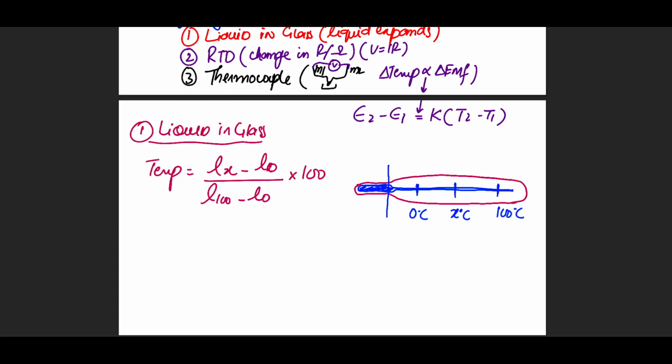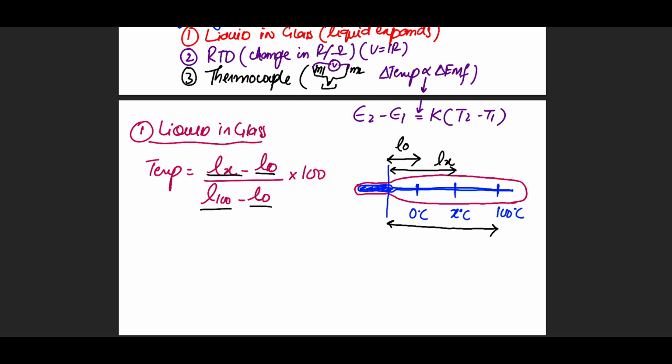So where are these lengths represented? From the moment the bulb ends to the moment where you see the first temperature, this will be L0, which will be replaced at these points. Then we have the unknown length known as Lx, which will be replaced at this point. And then from the ending of the bulb to the point of 100 degrees centigrade, the value of L100. And these are generally given in centimeters, right?